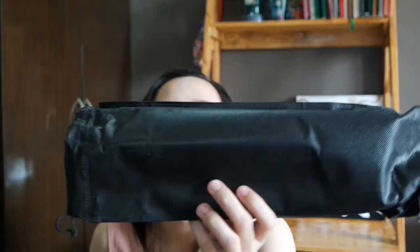So, as you can see, meron siyang cover. So, it's not something na super gandang cover. Basic cover lang siya. Like this. And I think ito yung mga cover na pag nagtagal, magpa-powder. So, I don't think ilalagay ko siya doon.